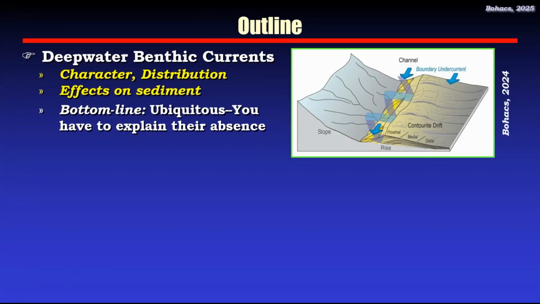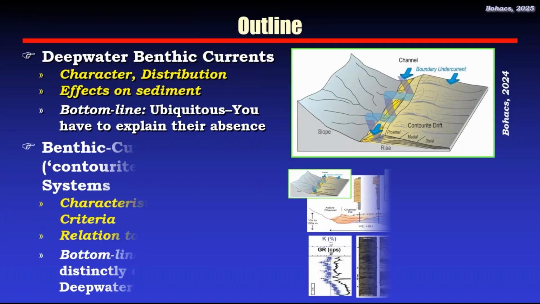First, we'll say a very few words about deepwater benthic currents, their wide variety and widespread distribution and effects on sediments, as we've heard. The bottom line of this part is that such currents are everywhere, and what would be weird is if such currents were absent. And Professor Schieber just showed us a bunch of the evidence in the rock record.